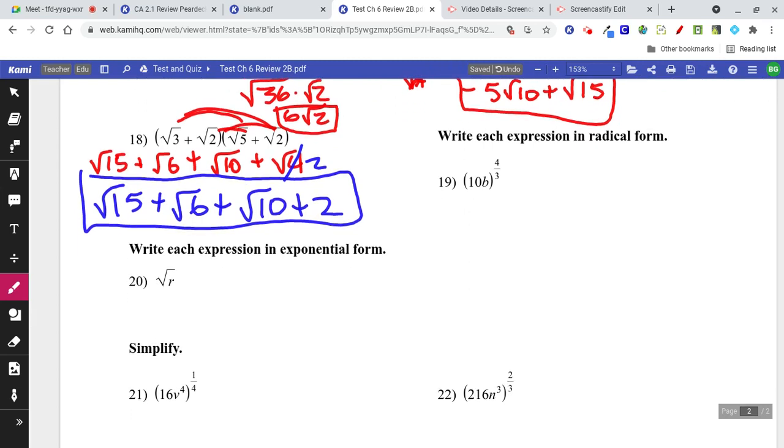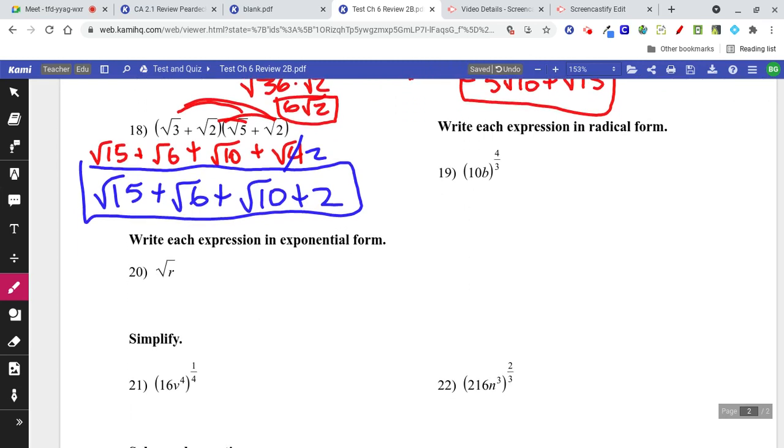All right, more recently we started talking about radical form and rational or exponential form. Remember, the denominator here is the root index, and the numerator is the power. Next one, exponential form. It's a root index 2. You know that when it's a square root. And when there's no exponent, it's basically just to the first power. And so we can say that's r to the 1/2 power. But just memorize and learn a square root is a 1/2 power.